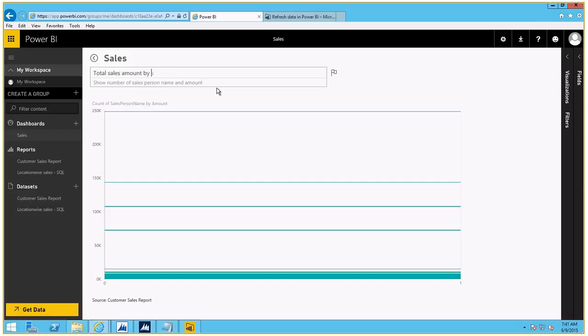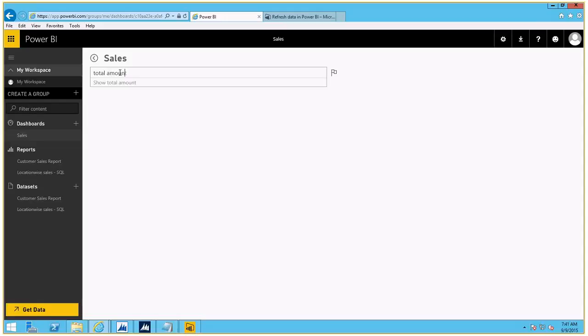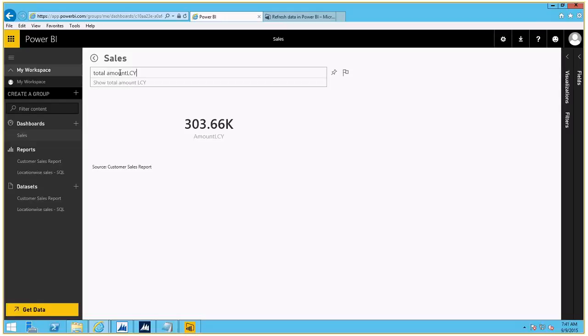Okay, you just need to understand how this really works. So for example, if I say total sales amount, okay, something is wrong, 1 second. Total amount LCY. So it's important to give the column names in the right manner.